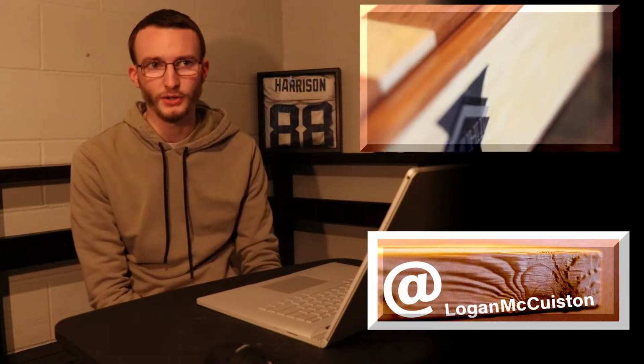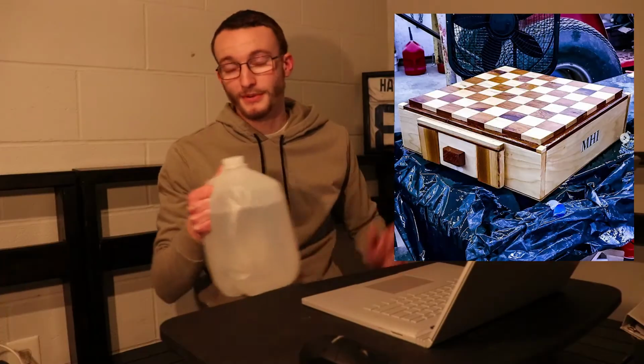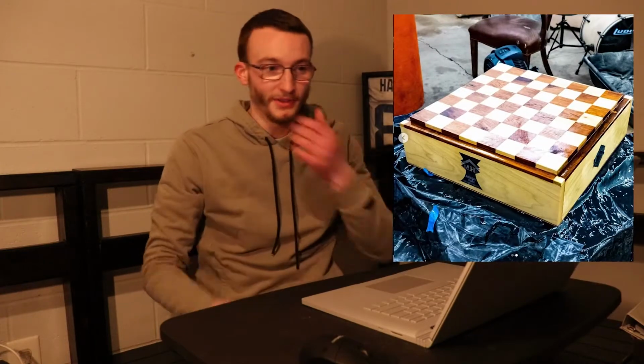There's definitely some stuff I could have done to make it look more machine made. I did really well up until the polyurethane part, and you'll see in a little bit where I went wrong with that. Normally you brush that stuff on. This time I took a whole gallon and just poured it on top of the chessboard. I made a bowl of plastic underneath to catch all the stuff that dripped off, and it was a total mess. The sides ended up looking great, but the chessboard itself wasn't perfectly level. There were a couple of dips, like you see in concrete where puddles form. We had some issues where it pulled and then would flake away, and it wasn't very good.